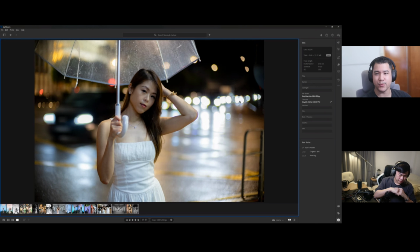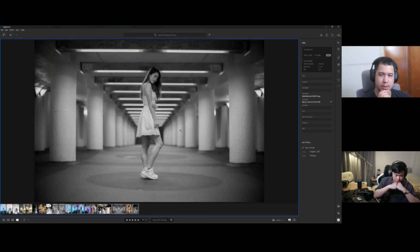Yeah, I think this spot was pretty nice. I think we stayed probably 10 to 15 minutes here, just waiting for the cars and the lights. Yeah, waiting for the cars.